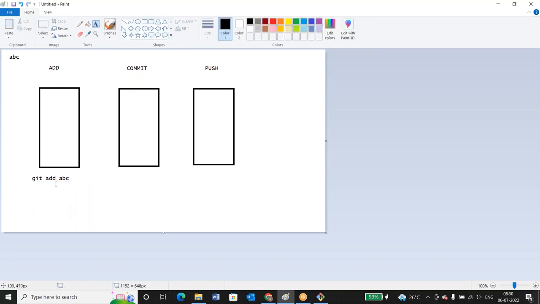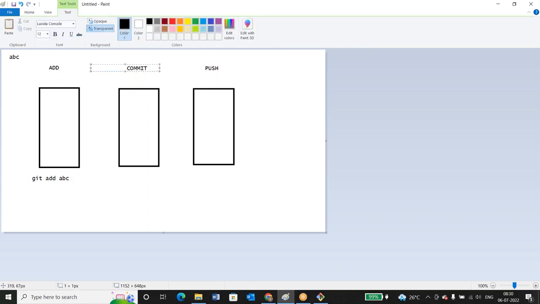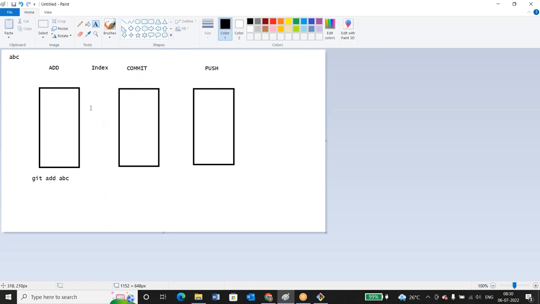Once you add it, whatever content we have inside this file called abc, even if it's an empty file or has some content, it doesn't matter, along with the file name, all these details will be updated in a file called the index file. I'll show you where you can find this file.